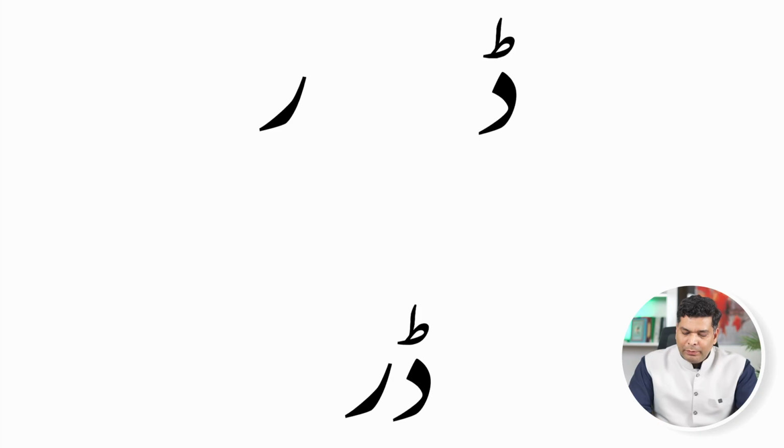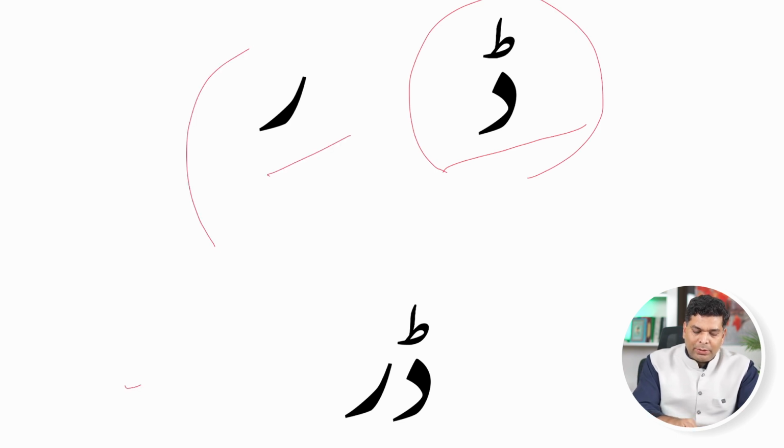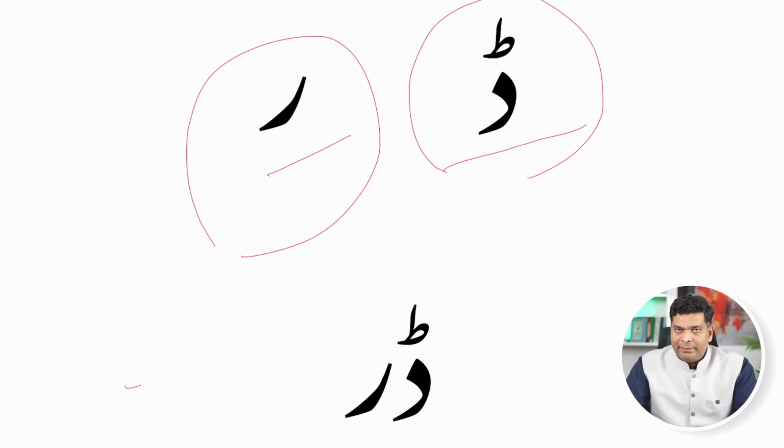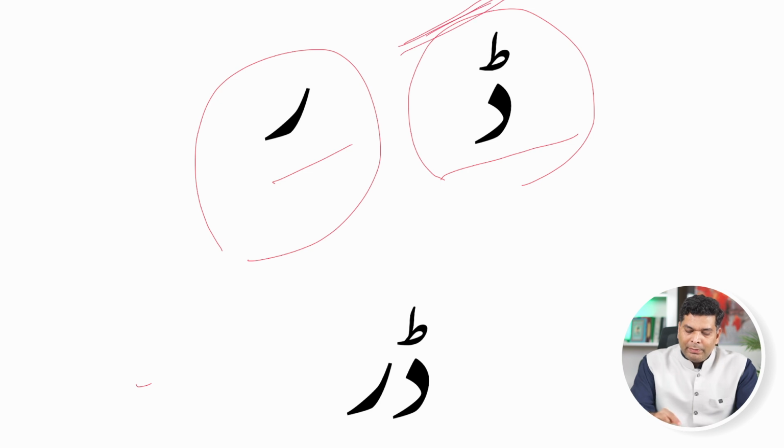If we move on, this is very simple. Now we have two letters here. We have, if you recollect, dal, which is the sound d, and re, which is the sound ra. Both of them do not have any Arab. Ideally, we could have put a zabar here, but as I said, we read it contextually. So even without this, I can call it dar, because it's dal and re together. Many times we read in Urdu contextually, and it is not required that we always put a zabar. Even if there's no zabar, I know by default it is da and ra together, so dar.